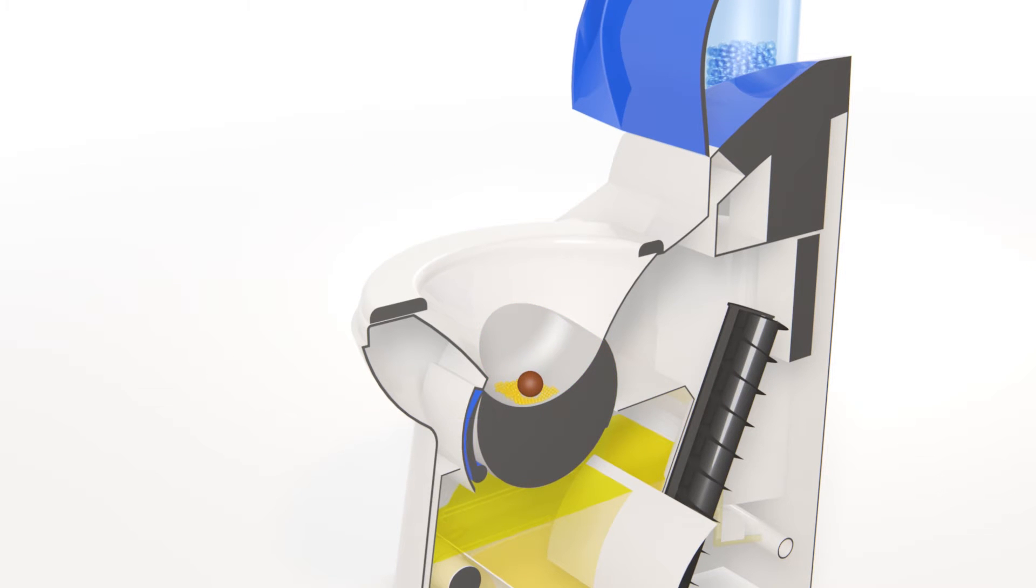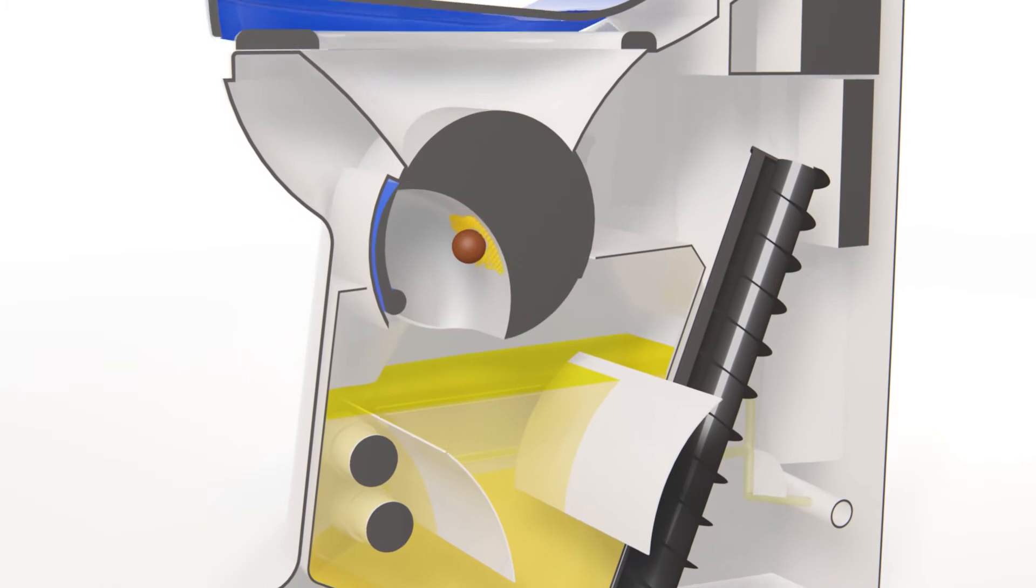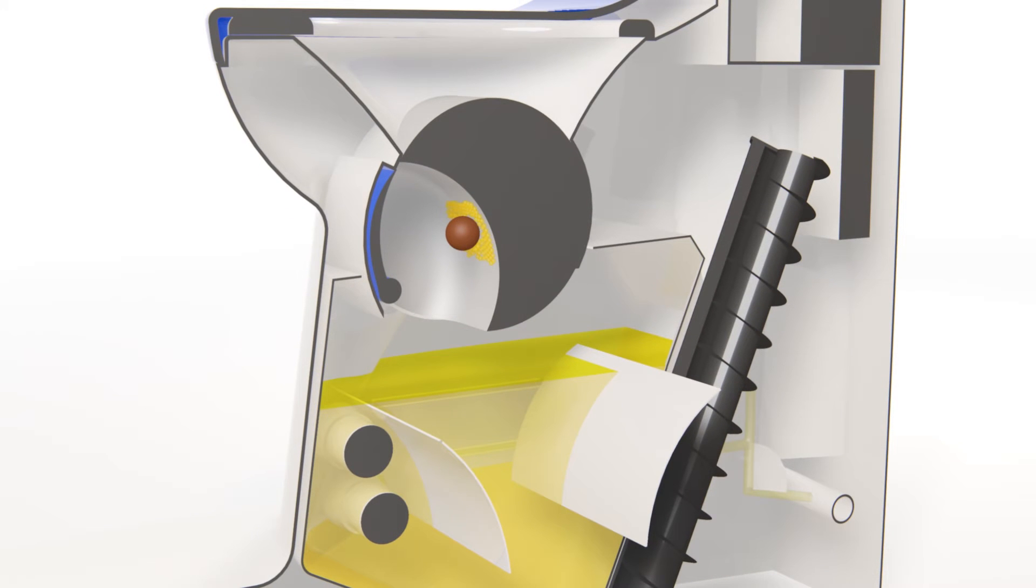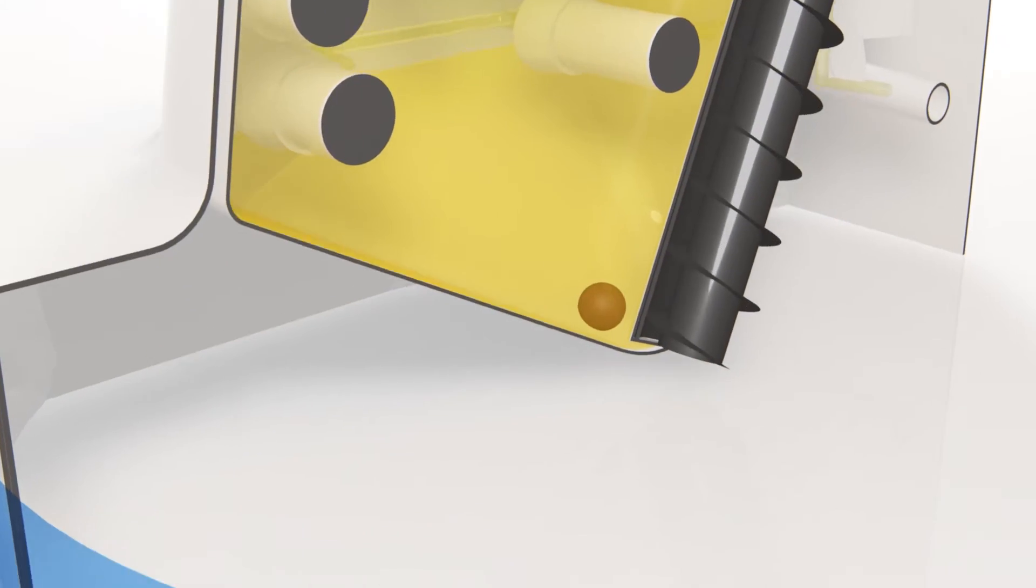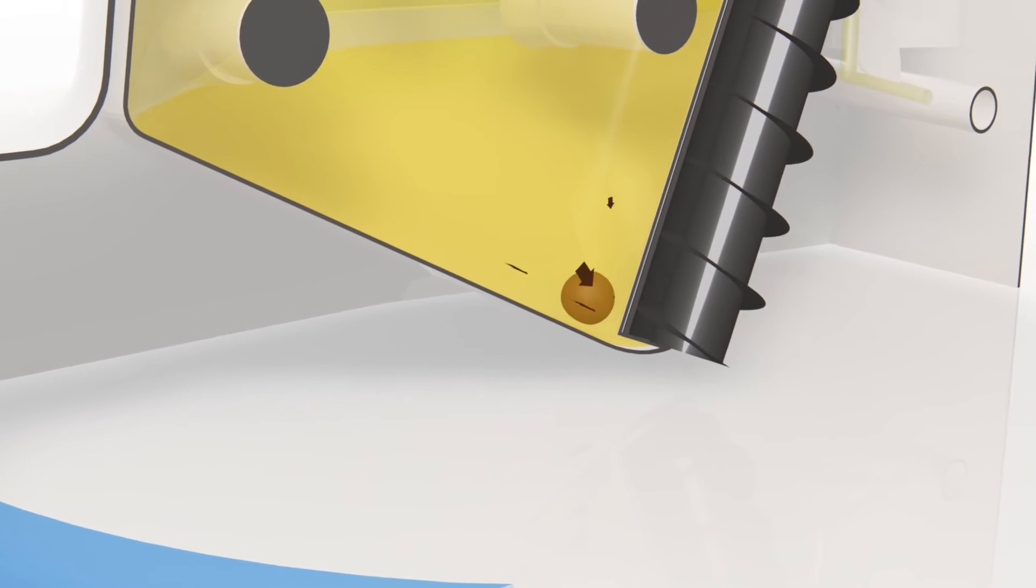Once the user has finished and closes the lid, it forces the drum to rotate through 270 degrees, keeping a constant smell barrier. The waste then empties into the holding chamber below without the need for water or power. At the three-quarter turn point, a scraper wipes the drum clean. It's a true flush and forget mechanism.